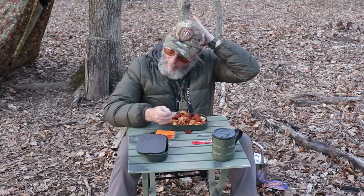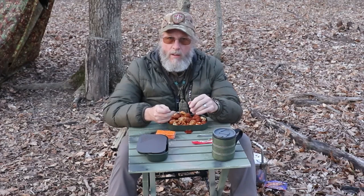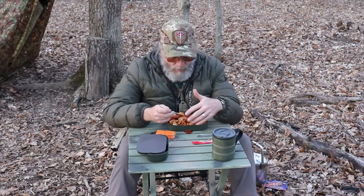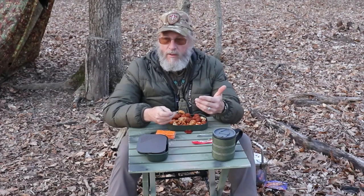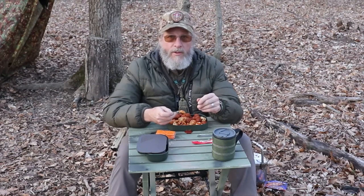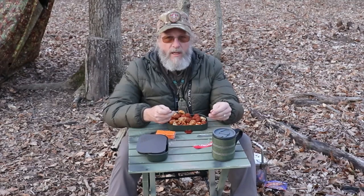I eat very well at my home during the week — healthy meals. My wife is a fantastic cook, always has stuff from the garden, good healthy food all week. And when I come out to the woods, yes, I do want to focus on maximizing my calorie intake. Fat — especially when it's cold — is fantastic. I really cut back on fat a good bit in the summer. Carbohydrates are good. And this kind of stuff is just flat out fun. I don't eat Vienna sausages very much at all, but when I come to the field, yeah, I have Vienna sausages.